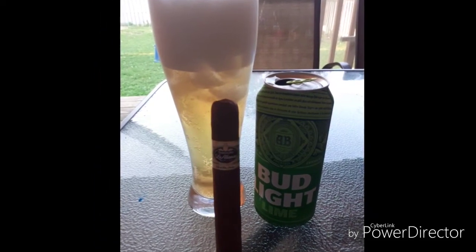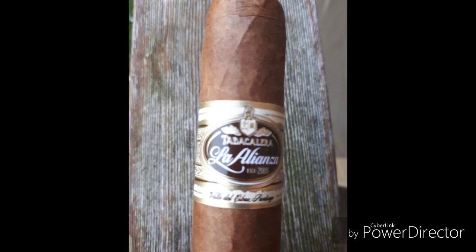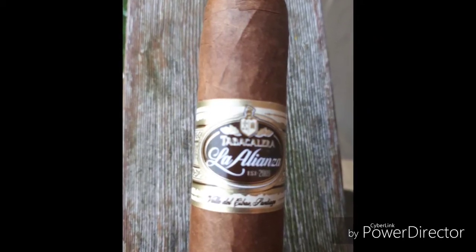La casa del merengue. La, la, la, la. Y la casa de la bachata.